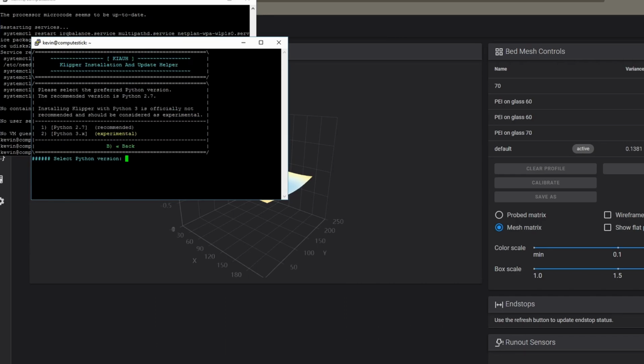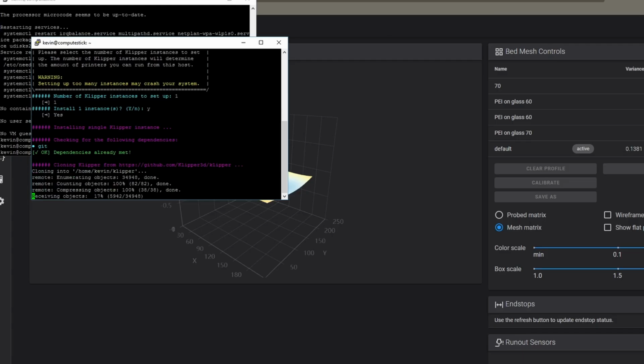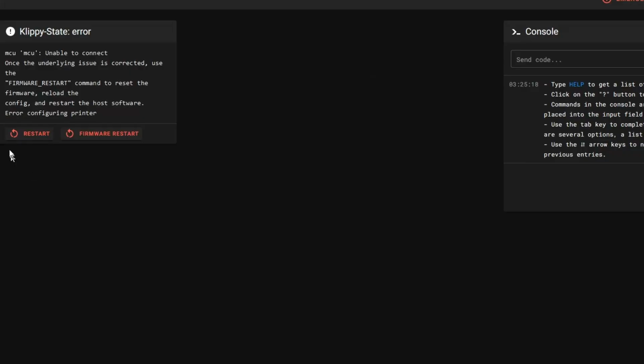So while all this happens, you might want to try some multitasking, like how I'm writing the script for this video now. Once all the components are installed, you then turn up your browser and go to the IP address and boom, we're met with an MCU not connected message. Of course, I haven't connected the printer yet.